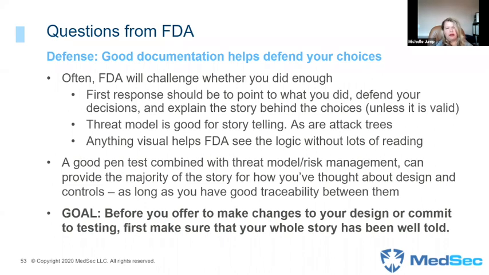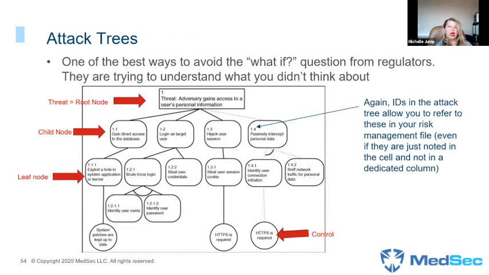One other thing here that I would like to add is a good pen test combined with that threat model and risk management can have a major impact in your ability to not only tell your story, but defend your story. A penetration test or pen test is something that is really important for saying, I had a third party look at my product. They tried to break it, and it took them a lot to break it, right? So you put in controls and you test whether they're working by having an actual human try to break into your device. So that plus the theoretical side of the threat model can give you extra emphasis that you've done your job.